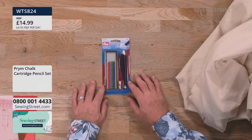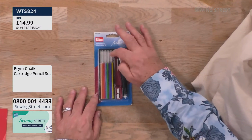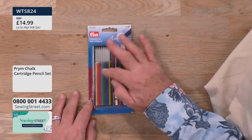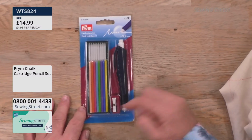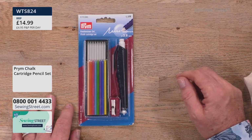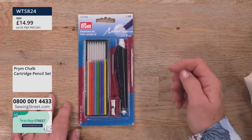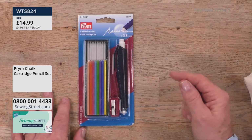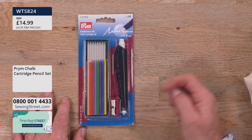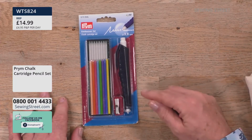Right, 14.99. This is brilliant, this. So you get the pen, you get all the white chalk refills, and all the colourful refills, and you get the pencil sharpener. Remember, you turn the sharpener, not the pencil. Well, you can. It's chalk. I don't know what else you'd use it for, but you can use it for fabric. No, you can't use it for chalkboards. It's French chalk, isn't it?